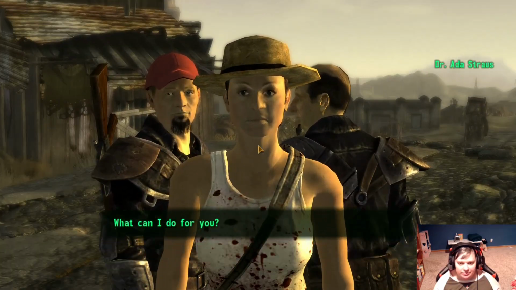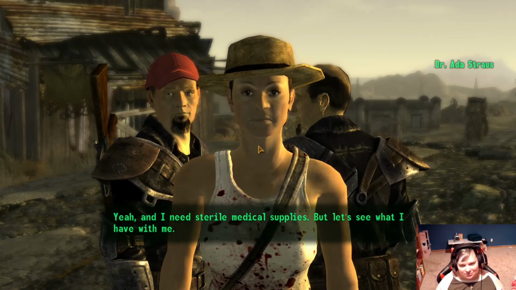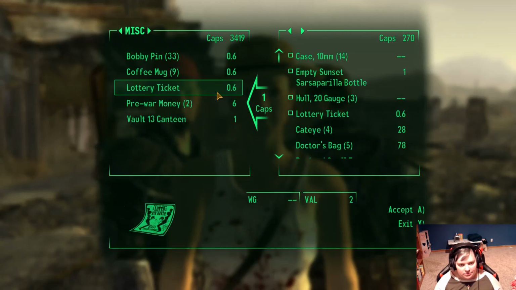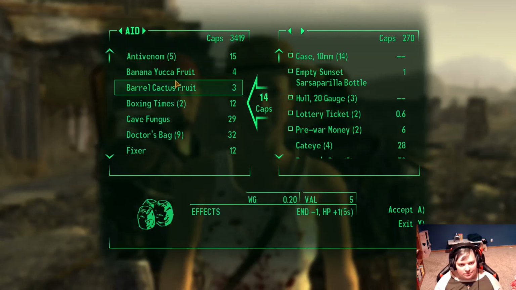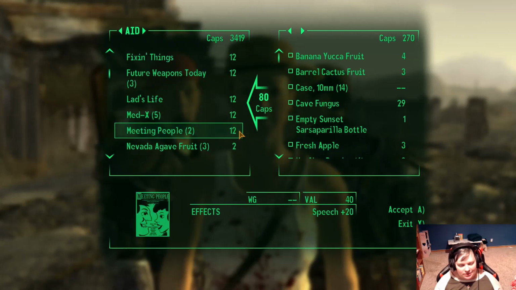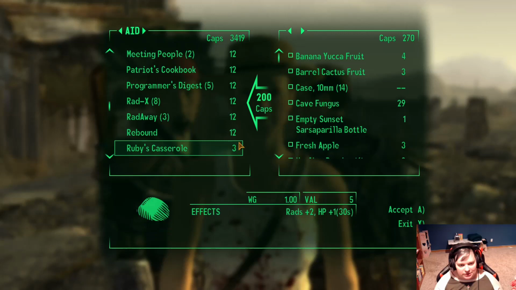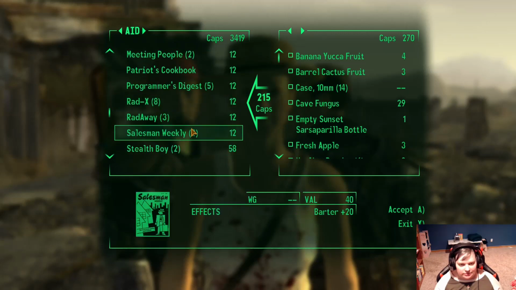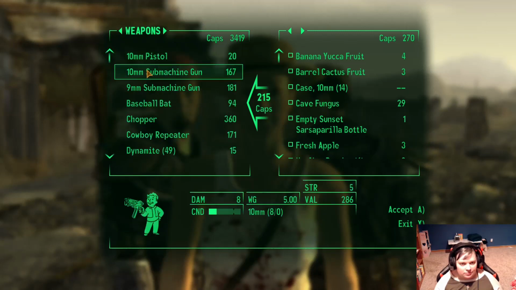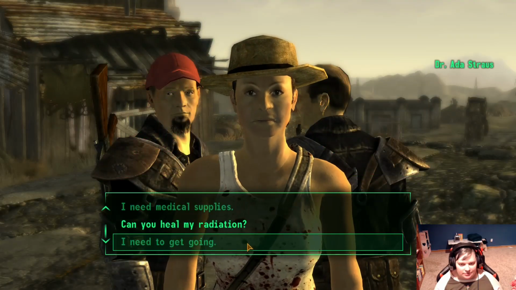But here's a merchant. What can I do for you? Let's see. I need medical supplies. Yeah, and I need sterile medical supplies. But let's see what I have with me. Alright. Miscellaneous. I'll just keep the medics. Probably won't use it until we get the special suit from one of the DLCs, but you know, eh. Okay, yep. We'll just call that good. Give me a shout if you need.